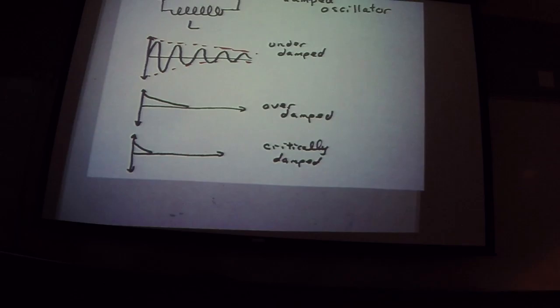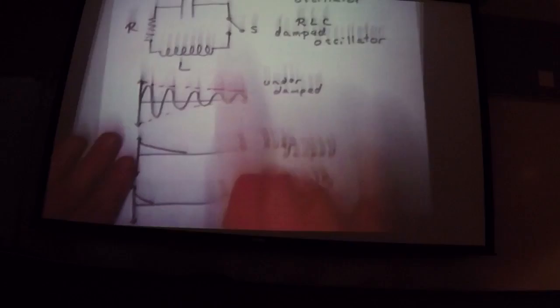Now, the reason why, because I always wondered about this when I first took this: wait a minute, if you put more resistance in this thing, wouldn't it get to zero quicker? But the problem is you could put too much resistance. Think of taking a spring. Now, a spring in air is underdamped. If I put it in, say, water, then it goes to zero and stops. Let's say that is my critical damping. Now let's put it in molasses. Yes, it's going to go to zero and stop, but it's going to take a while to get through all the molasses to get there.